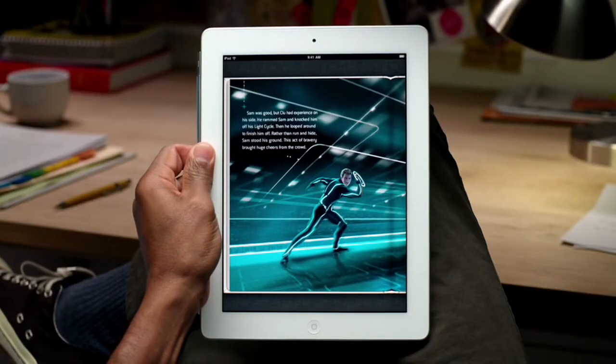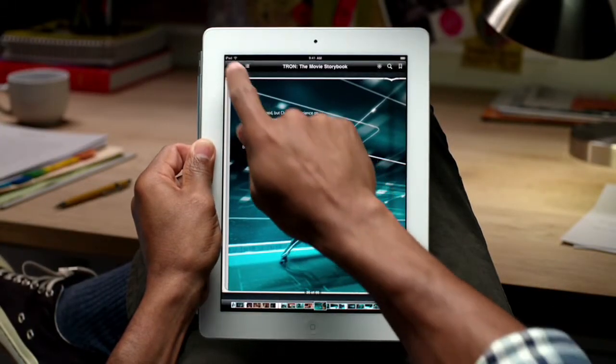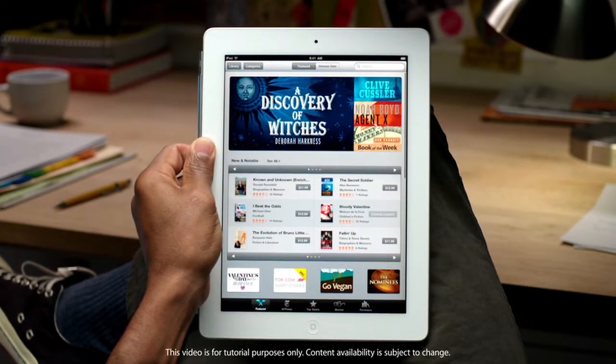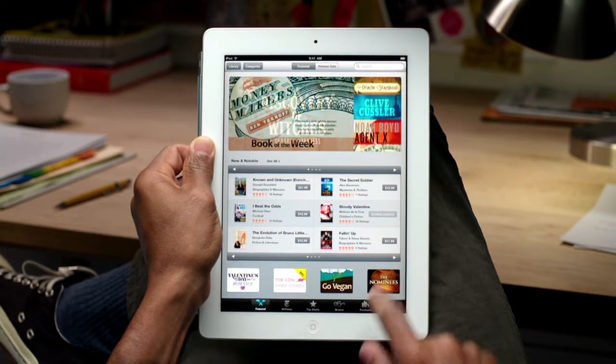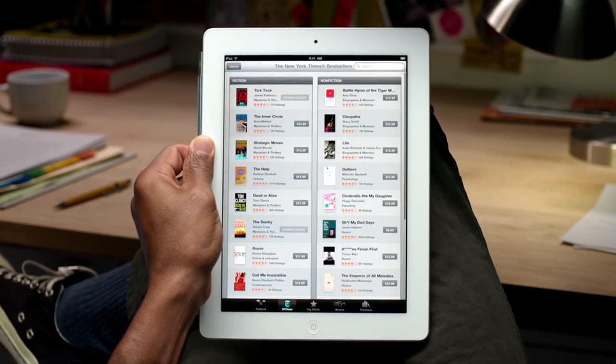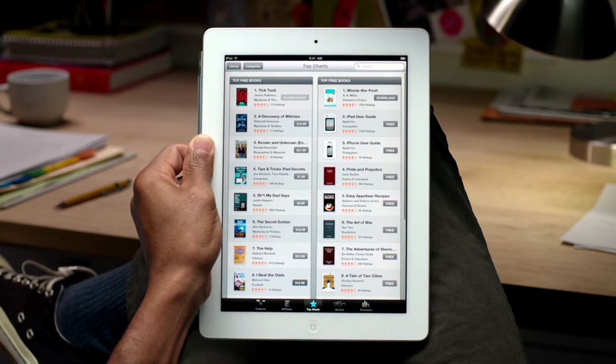When you're ready to find something new to read, the iBook Store is only a few taps away. It's an amazing place to browse, shop, and discover new and classic books for your iPad anytime, day or night. Check out the latest featured titles, or scan the New York Times bestsellers for both fiction and nonfiction. Tapping on top charts shows you a list of the hottest selling books, alongside a list of the most popular free books.